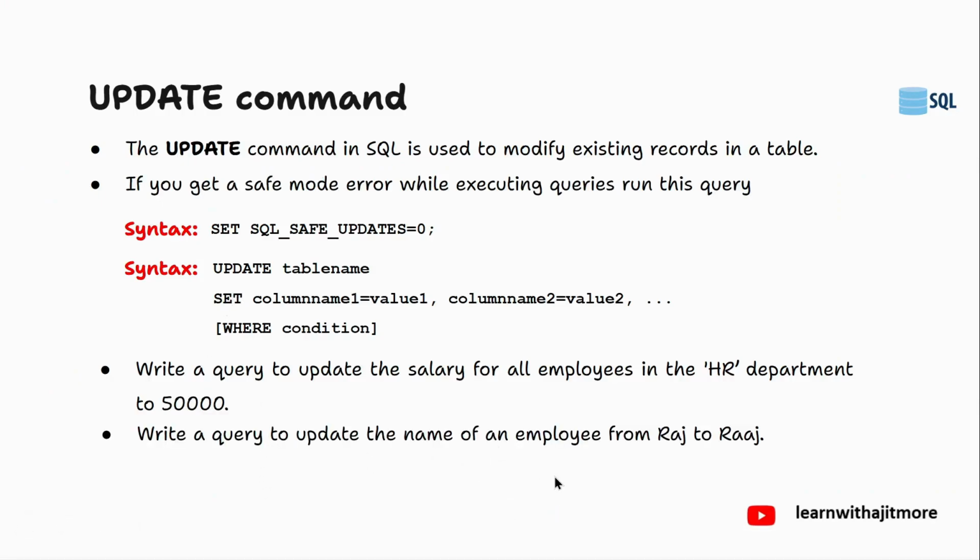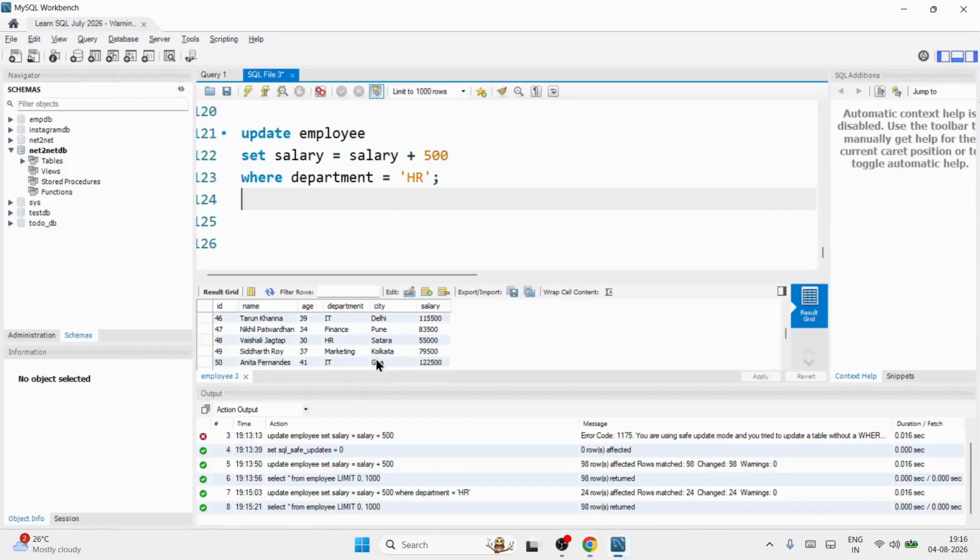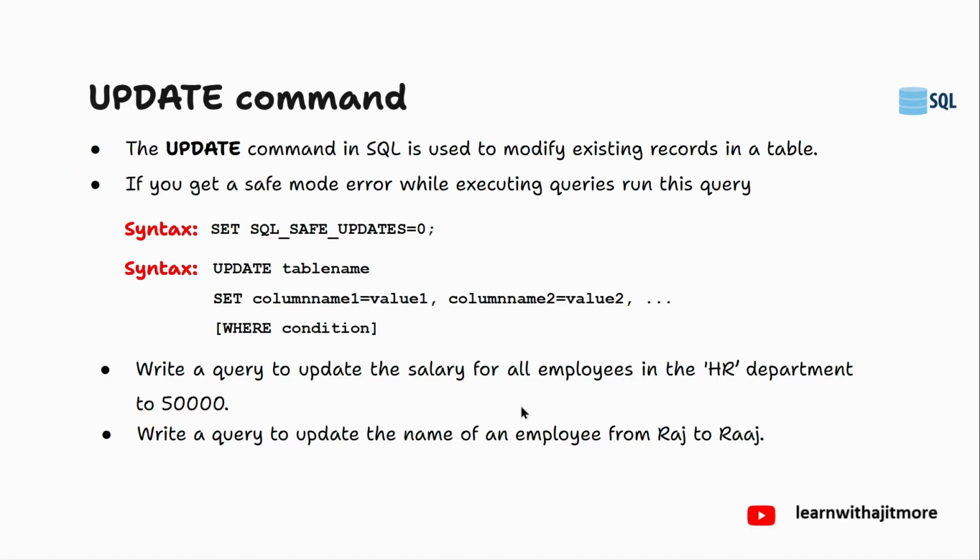Now this second one, or this question which is given, it says that all employees in HR, straight away make their salary 50,000. So how would you write it here? Directly: salary equal to 50,000 where department equal to HR. So all HR people will get salary 50,000. So I have just changed the query a little bit.